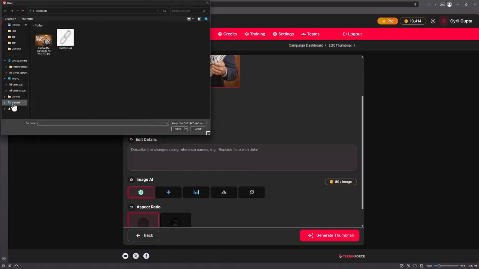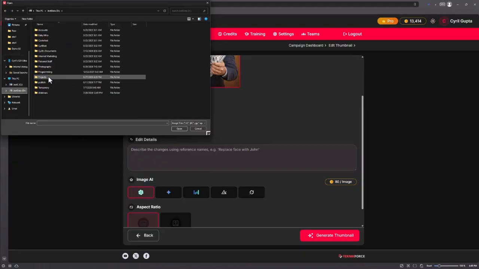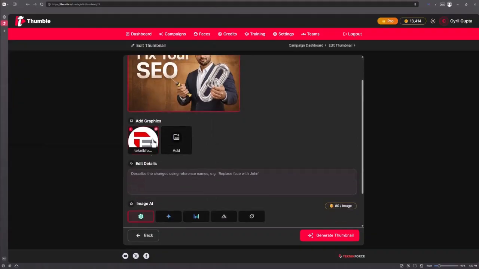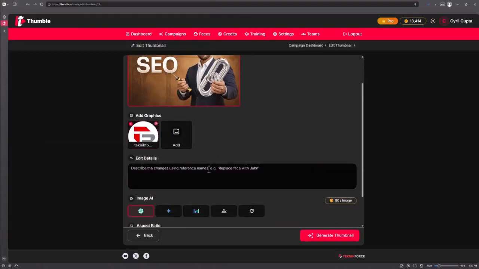I don't have one right now here, but let me add my logo from my files somewhere. So let me just try to find them. All right, so I put my logo in here. I want to put it in a nice subtle manner below the headline, but not standing out. So I'll just put that instruction in, put the logo in a nice subtle merged manner below the text. Make sure it looks like it's a part of the image.